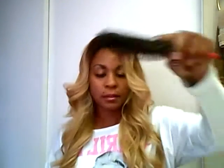Okay, so let's see this with the shedding. Something like this, it probably does. You get quite a bit of shedding. It just bounces right back. Look at that. Okay, so you're gonna have some shedding with this unit. I see that right now. You have blonde hairs wherever you go. You're leaving blonde hairs behind.